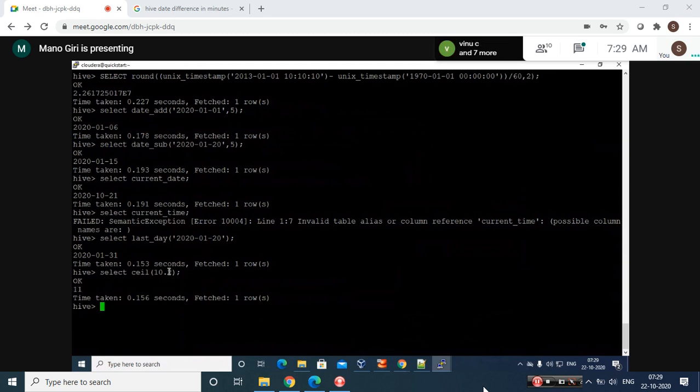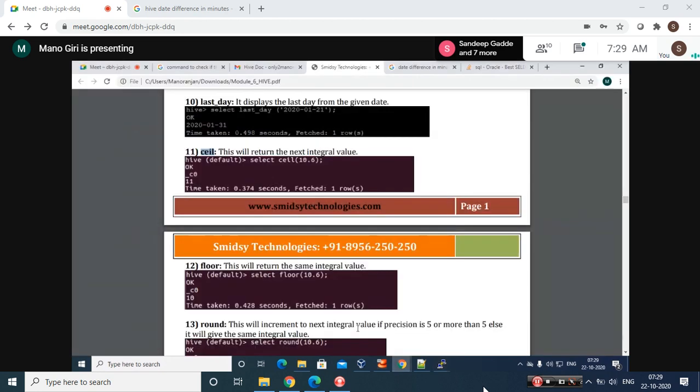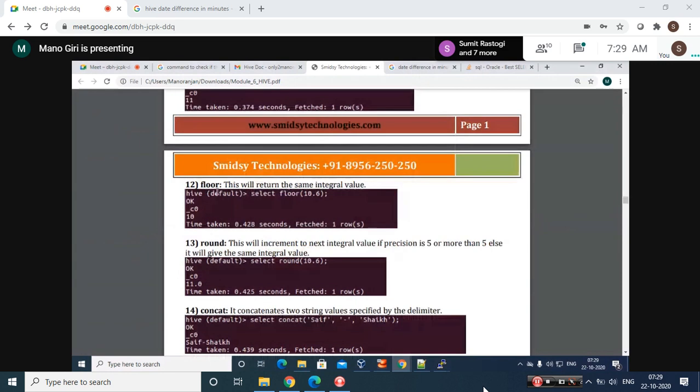Even if you write 10.7, ideally what we generally know is that after the decimal, 0.5 or greater takes to the next level. But when we are using the ceil and floor functions, it does not consider your 0.5 rule. So that's it: the ceiling function and the floor function.